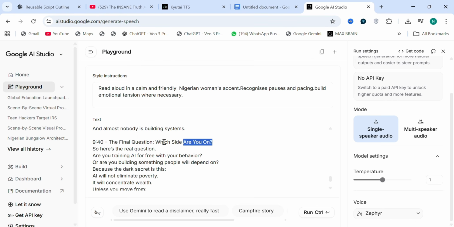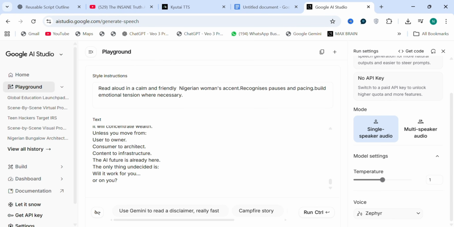So once you have done all these things in this particular place now, the next thing you need to do is for you to run this particular script on this particular place. So you click on run. If you run it, this is going to follow the prompt, which is the instruction, and start creating your prompt for you. Most times if it comes out, it might not give you exactly what you want. So if it comes out and it didn't give you what you want, you have to rerun it. If you run it more than 2 times, it is going to give you exactly the result you need.